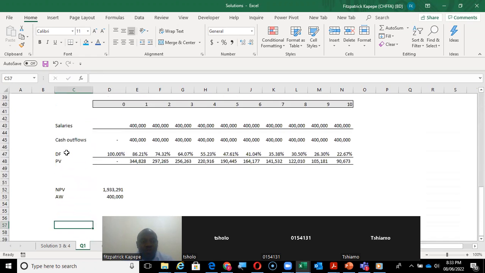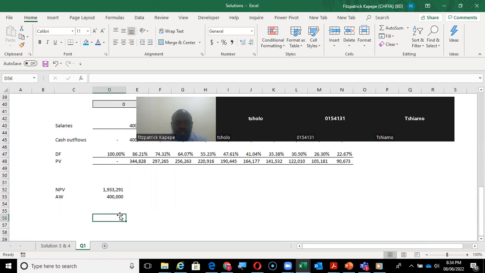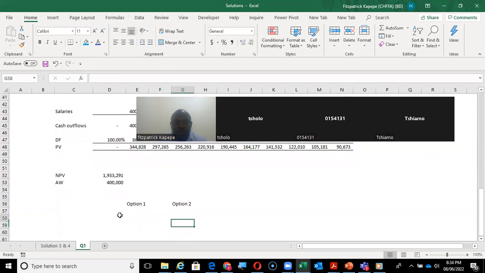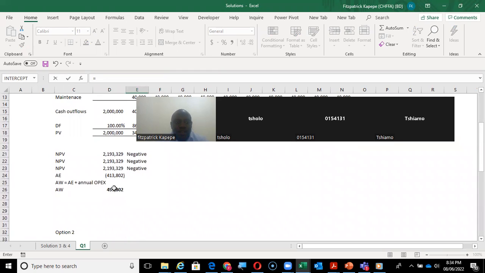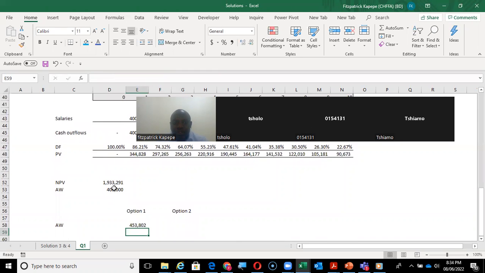So if we were to compare option 1 and option 2, you come up with a table now. You say option 1, option 2. So on the AW, option 1 gave us the AW of 453.80.